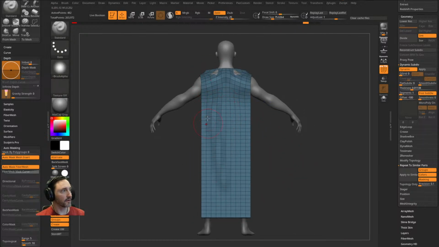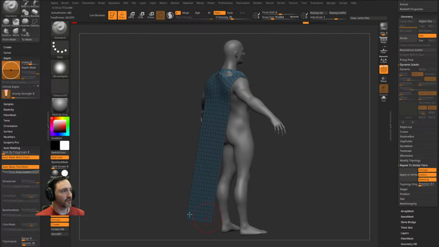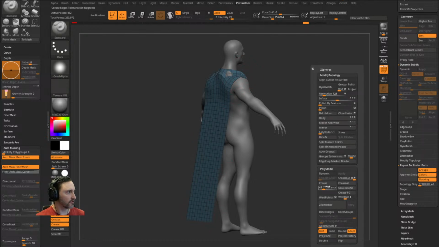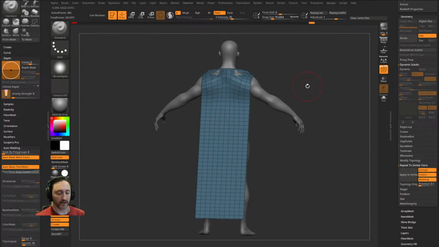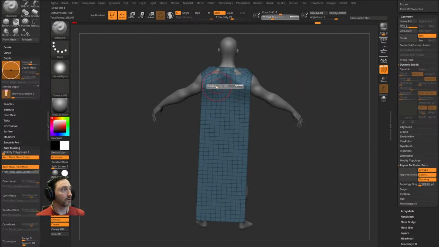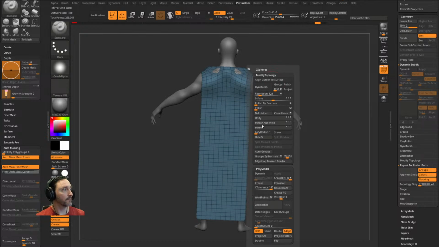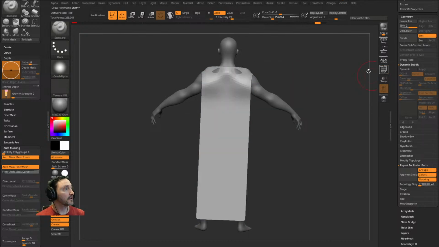So I'm going to turn off X symmetry. We're going to go down here. Let's hit Control D to subdivide. If I hit Shift D, and you want to crease just the outside border edges, go into your geometry crease menu, take that crease tolerance up to 180, and then hit crease. That'll crease your open border edges. So now when I hit Control D, it will keep my points relatively sane.